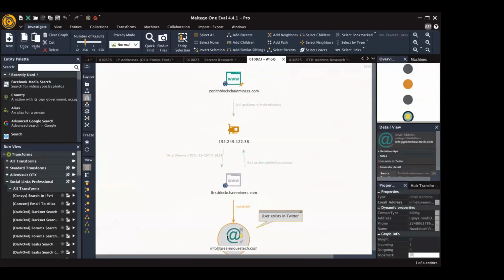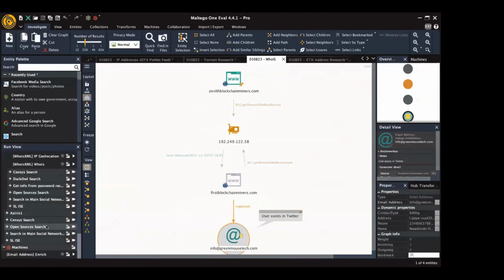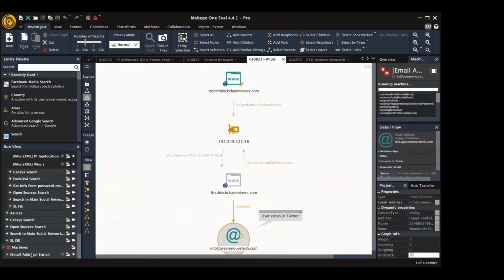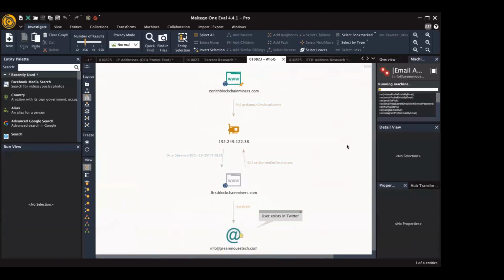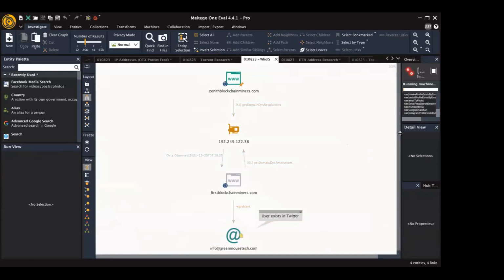An instance of using Whois in researching and looking for an owner or a person related to a certain website. There were two domains that were both sitting on this IP. And there was a single email address in the Whois data for both of them.